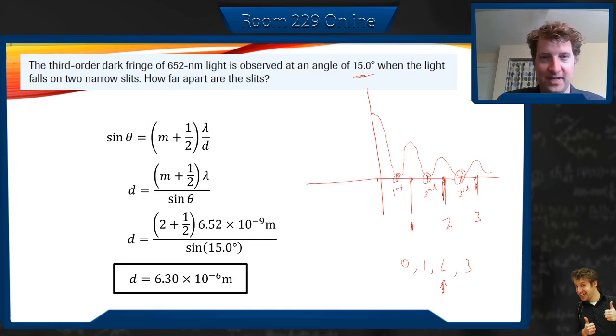All right. So the only tricky thing here, if you see an angle, use the angle formula. And the only tricky thing is what value of m. Either write out the numbers and figure out which is the third or fifth or whatever they tell you, or draw yourself a picture and use that to figure out what we need there for m. Otherwise, it's pretty straightforward in terms of plugging in the numbers. Now, if they'd given you a length away from the screen and a distance, then you'd use the x over L equation. But in this case, since they gave you an angle, we'll just go with the angle equation.